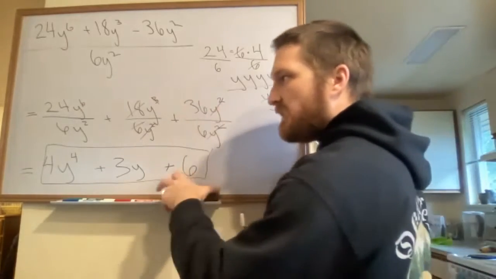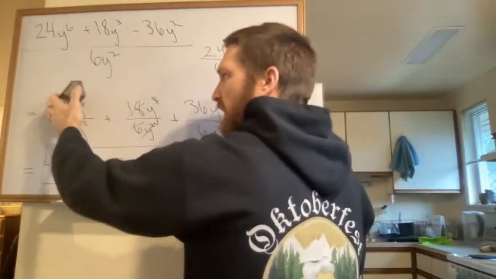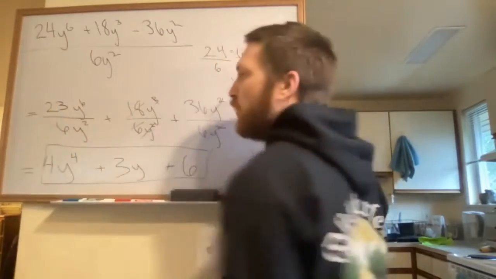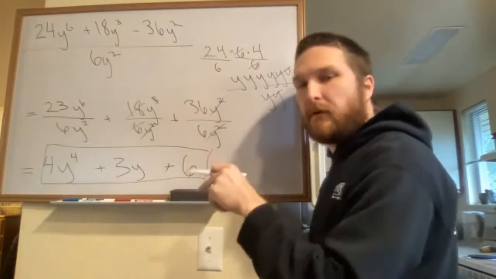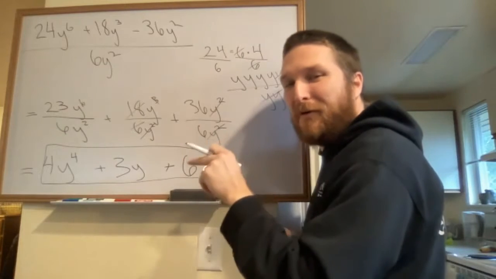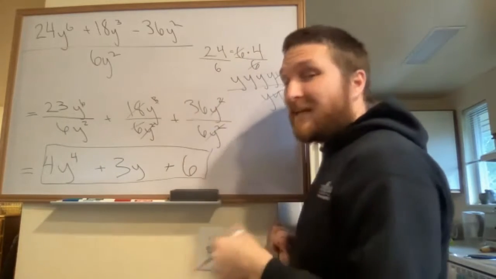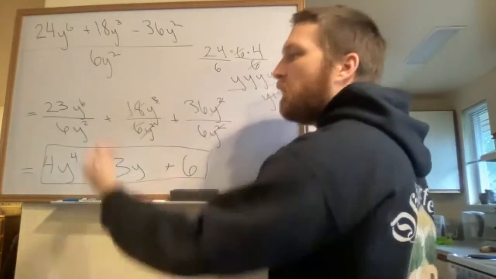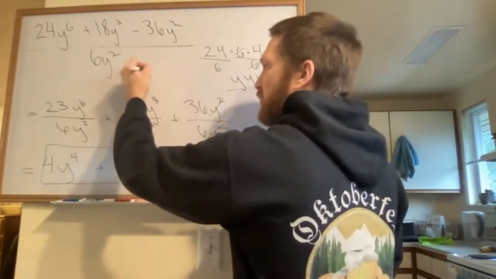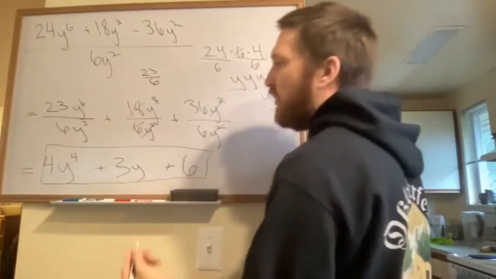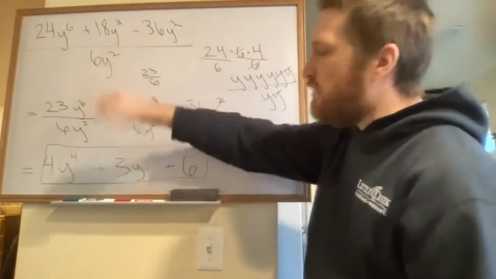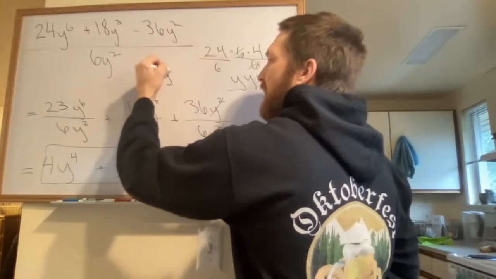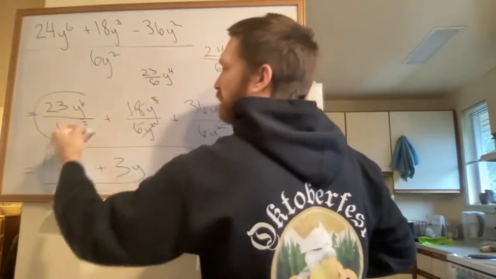Like if, for instance, that were a 23 right here. 23 is a prime number, I think. And so 23 divided by 6 is already as reduced as it gets. So in that case, you'd say 23 divided by 6. We have 6 y's in the top, 2 y's in the bottom. That leaves me 4 y's total. So I would just write that as y to the 4th right there.